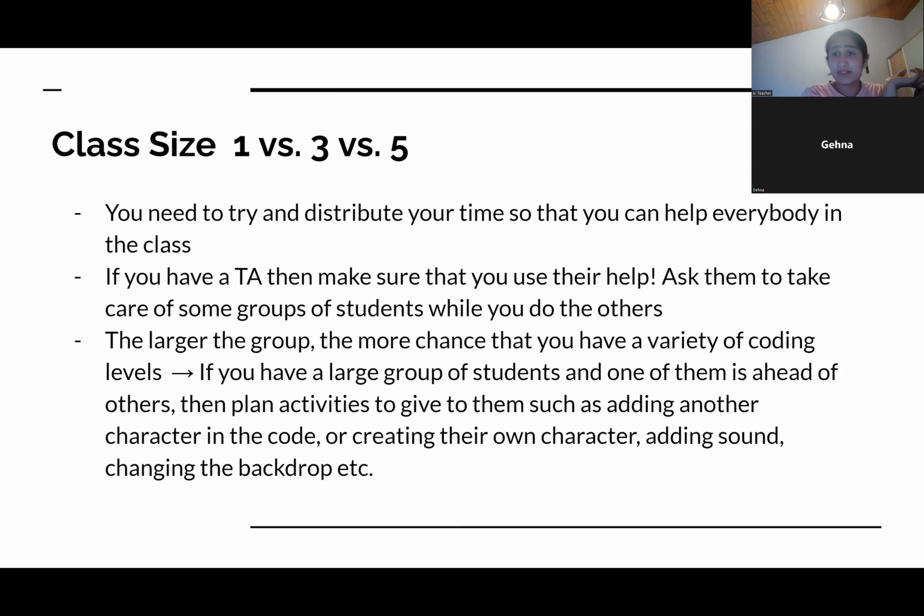The second one is, if you have a teaching assistant, make sure that you use their help. Ask them to take care of some groups of students while you do the others. This way you're more efficient. And my last point is, the larger the group you have, the more chances that you have a variety of coding levels. So that's I think the hardest thing to manage when you have a bigger size of class.